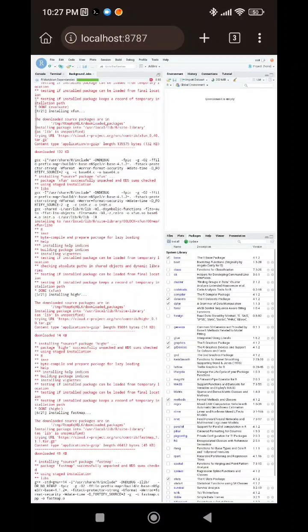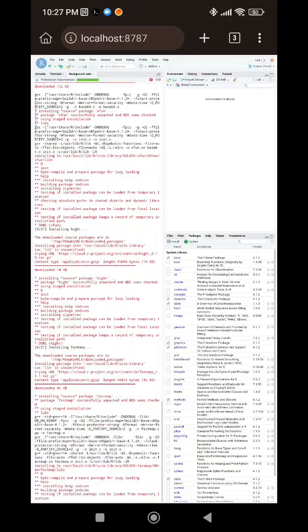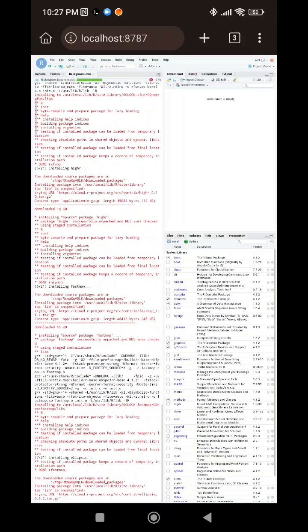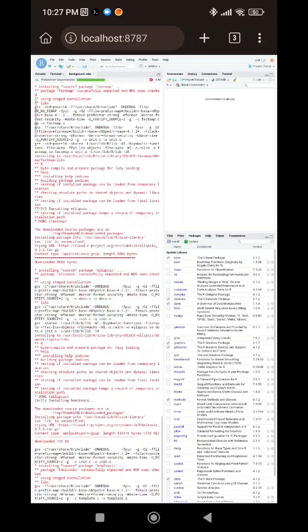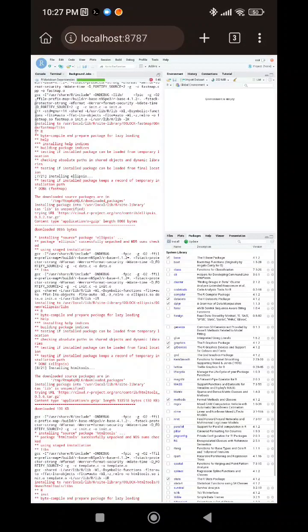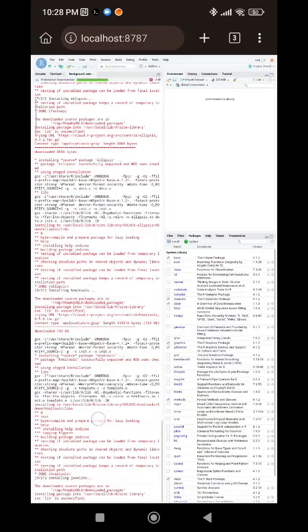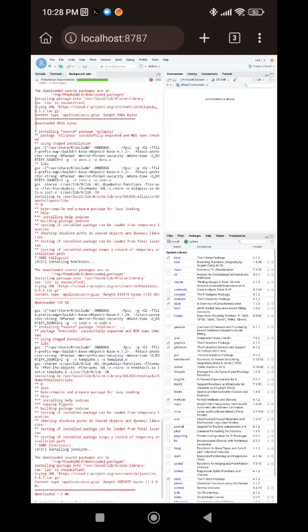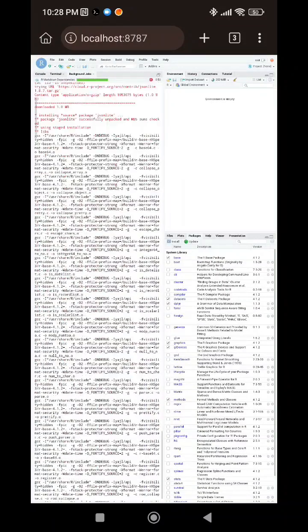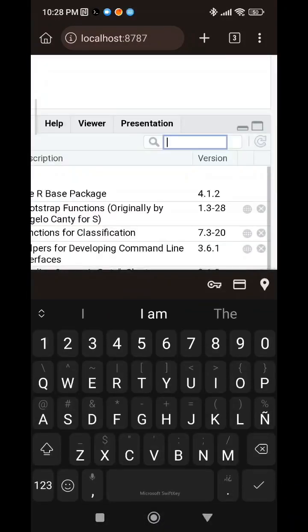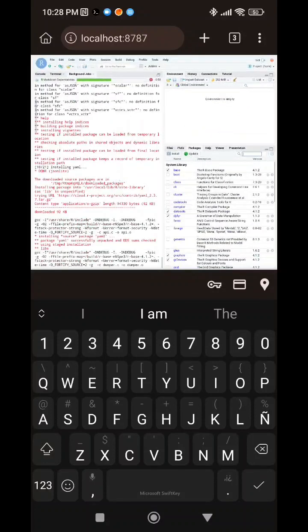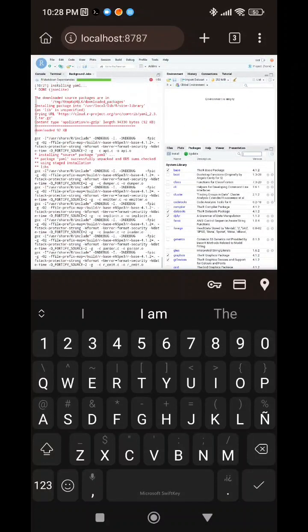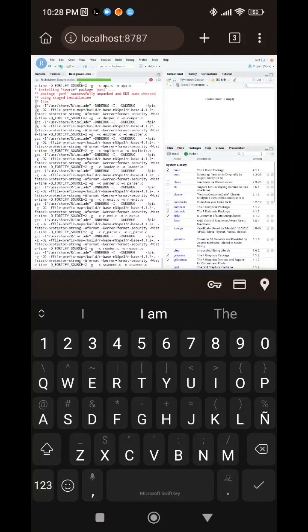I don't like very much typing code in this interface, because the keyboard just opens and moves from the button. Like for example, if I press here and it zooms in to there, and then the keyboard uses some space.